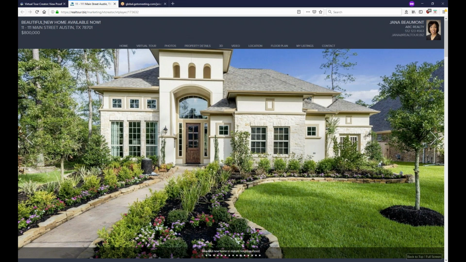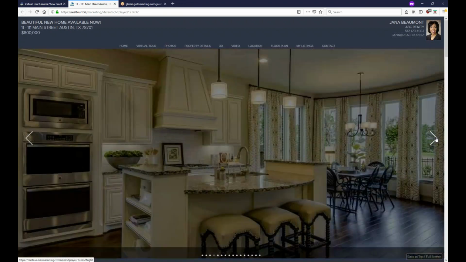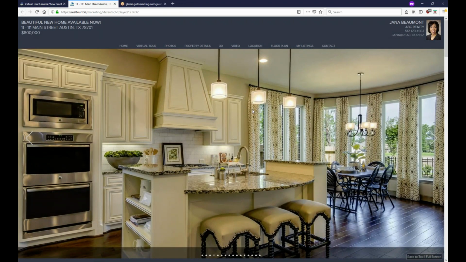Okay, so it's set up like a little website. Up here at the top, we have our little tagline that we entered on the property details page. We have our address, our price. Over here on the right, we have our basic contact information, okay? Then we have buttons that we can go through the various portions of the tour, okay? So I can click on any of these and it will move me down into that portion of the tour. At the top, we have a nice slideshow of all of my images that I uploaded. Now you'll notice I've also got my caption here. Now I can go next, next, next, and go through all of my images like a slideshow, okay?